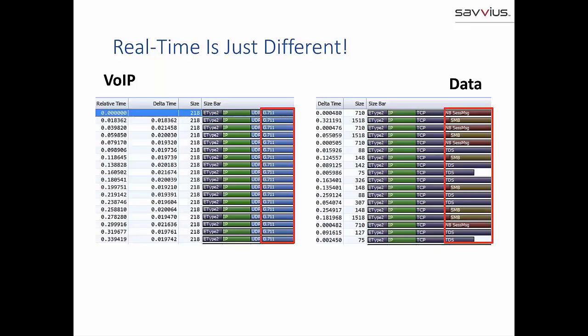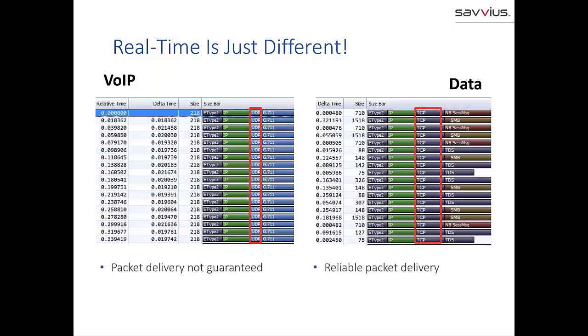On the data side, you see the actual application itself is called TDS. You see some packets with that about midway down the screenshot, and you see there's some other messaging that goes along in that conversation. There are several things going on in that conversation, but you see that it is just traditional application data. So, starting to highlight some of the key differences.